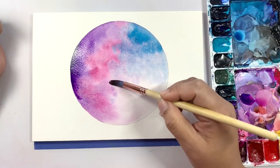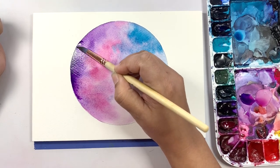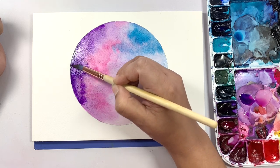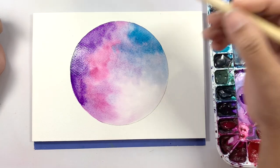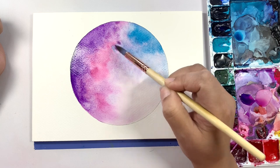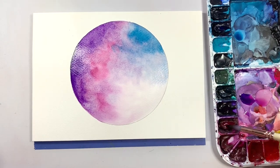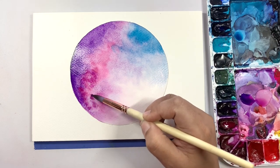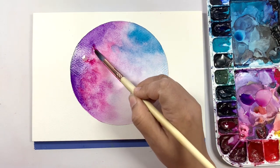I'm going to clean off my brush once more and mix those colors in just a little. I'm also going to come over here and soften these edges a bit. At this point you want to take a look and see if you need to add any more pink, blue, or purple. It looks like it's missing just a little bit more of this Helio Purple — which has more of a pink hue to it, so you'll hear me reference it as pink quite a bit.